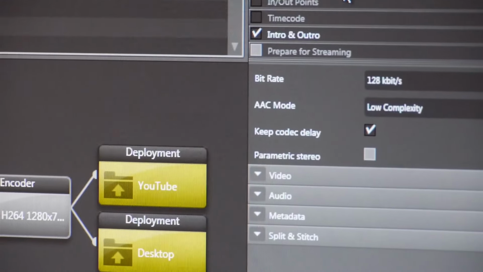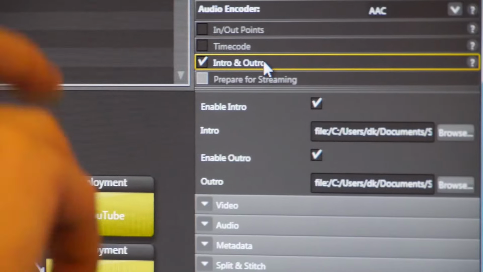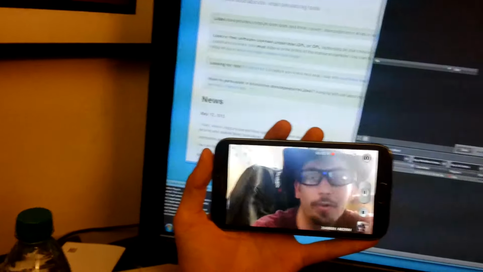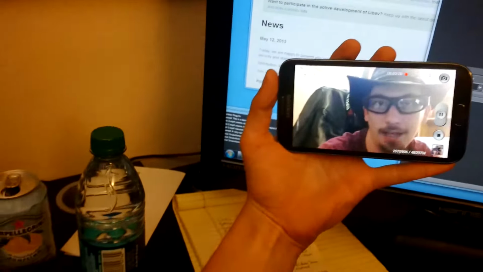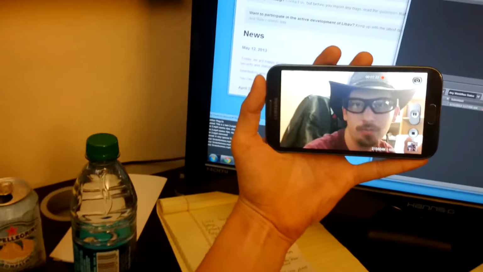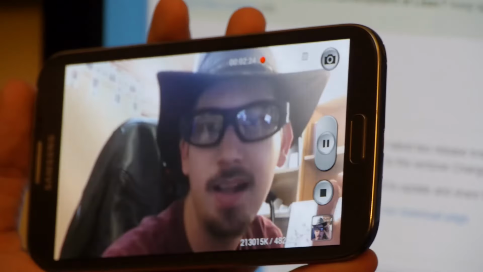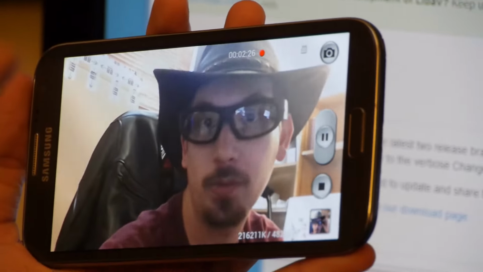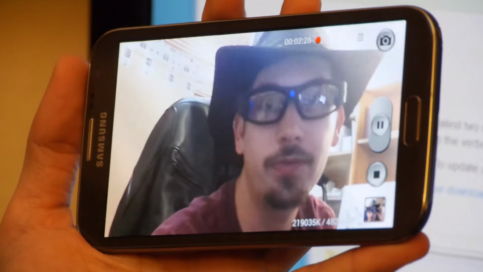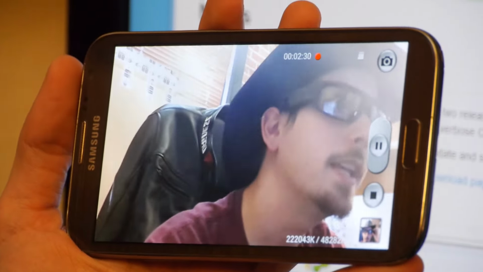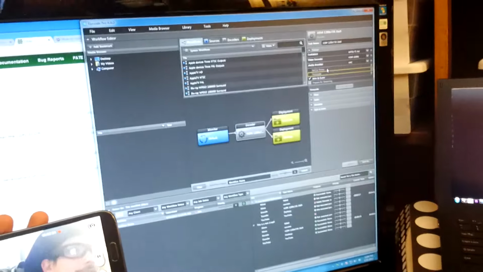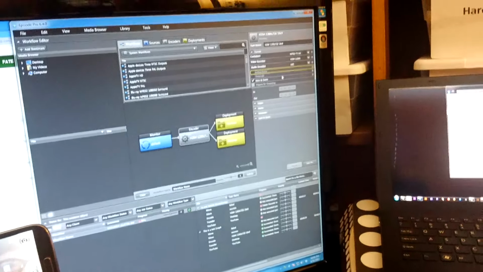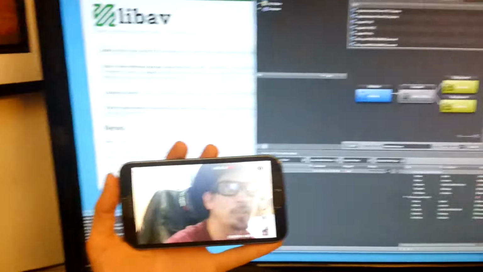But I also have these plugins which allow me to do cool things like the intro and outro. See, that's the most important to me, is I want every video to have that Hack Across America intro with me standing in front of the van and the engine, and I want the outro to show hackeracrossamerica.com so that people that are new or whatever know where the central point is on this project. You can do a bunch of other stuff like time codes and other stuff like that. But basically, that's what I'm most interested in doing.